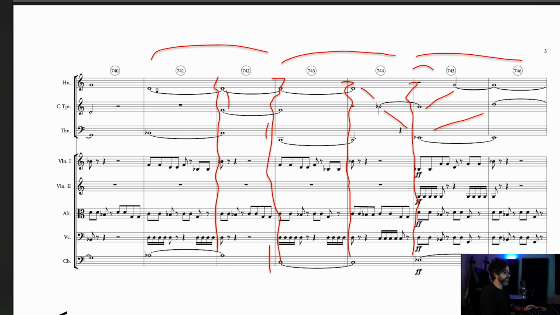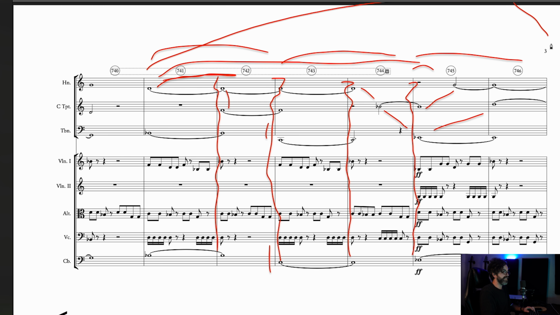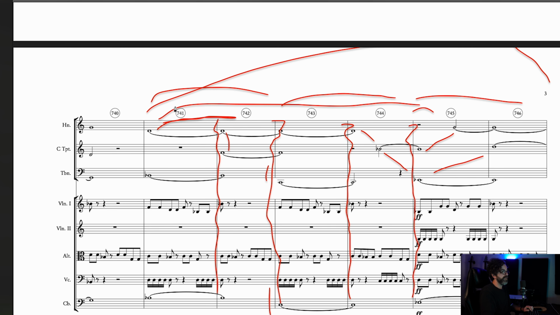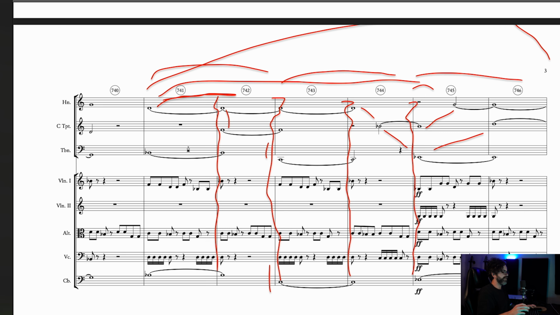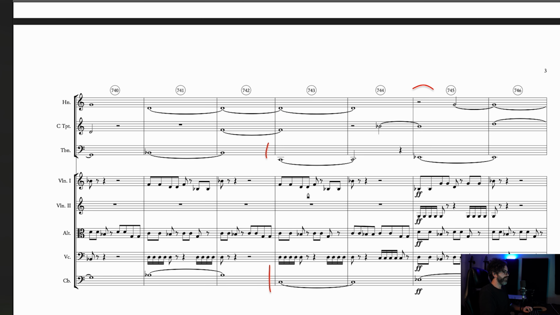It's just the note: is it long or is it short? It can be longer, it can be this length, it can be whatever. So just think about that, and staggering these entries of the brass instruments is actually a very powerful effect to use.